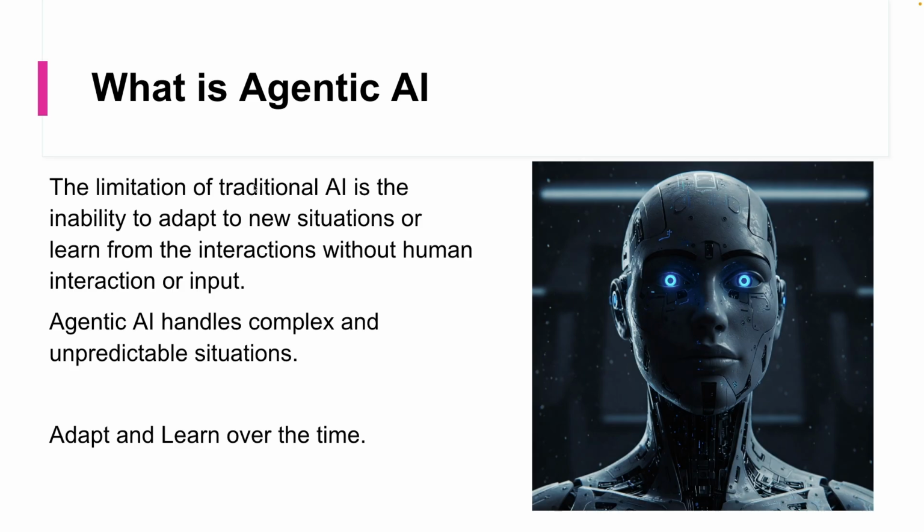I'll give a very simple example. You can think about a child learning to ride a bicycle. At the very first, he might fall, adjust his balance, or try different ways, and eventually he learns to ride smoothly without needing someone to program his brain after every fall. So agentic AI is similar. It doesn't just follow a script, it adjusts, reasons, and improves by interacting with the environment.